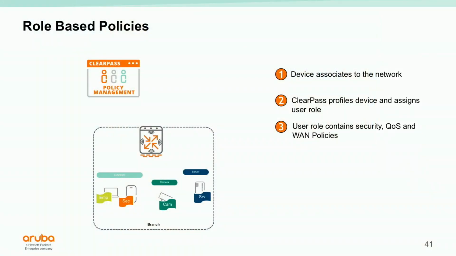So the next is users. So there are two sides of the coin. One side is about different ways of identifying applications. The other one is users. We talked about that already. ClearPass is a linchpin of all of that. As soon as the user or the device comes on board, we profile the device, we authenticate the users, and identify what type of user it is. And as soon as ClearPass assigns a role for the device, Gateway becomes aware of it. So all of the policies you're building for SD-WAN, whether it's the LAN side or the WAN side or the firewall, now you could simply refer to the user role.